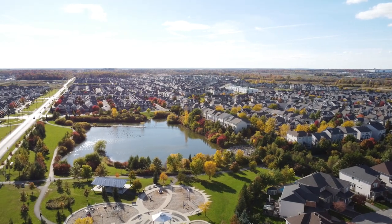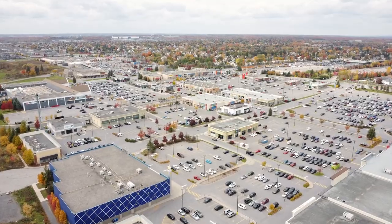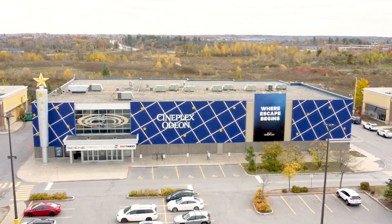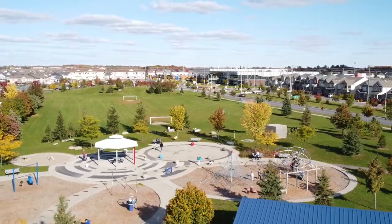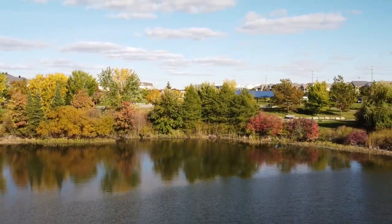Today I'm in the community of Half Moon Bay, on the south side of Bar Haven. Half Moon Bay is such a perfect place to call home. You get to enjoy the suburbs while being 10 minutes away from shopping malls, restaurants, and even a movie theater. You've got great schools all around, and to top it off, you have this massive park with a pond just across the street.